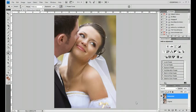apply a sharpening technique, and this is one of three sharpening techniques that I commonly use in my bag of tricks when I'm doing post-processing work. It's the simpler of the three, but it's also one of the most effective ones and the one I probably use the most. It works great with portraits.